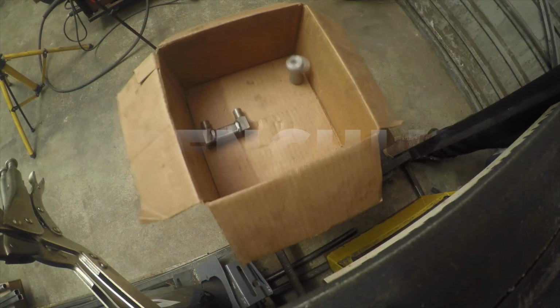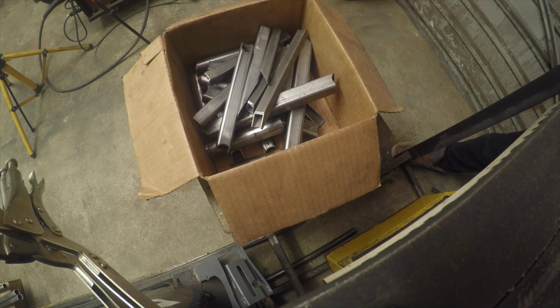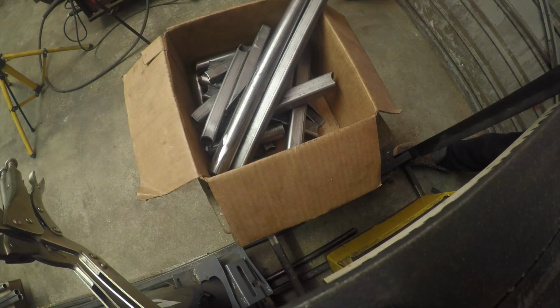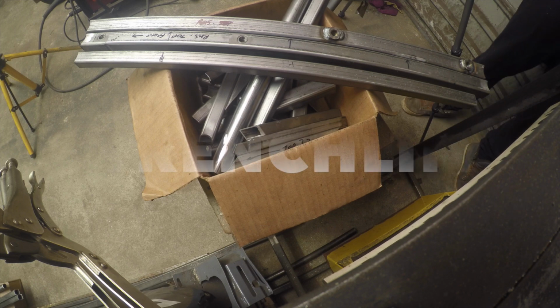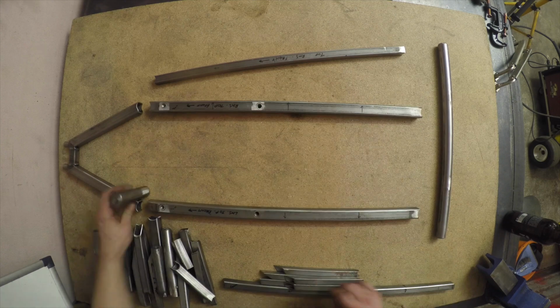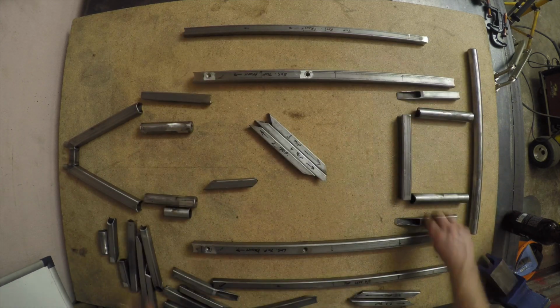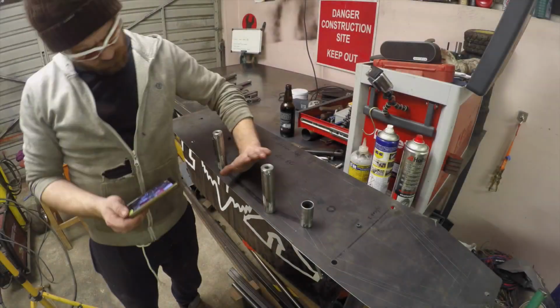Alright, so over the last couple of weeks, we've been using that chassis jig we built in episode 1 to cut and test fit all the bits that make up the chassis. It was a long enough drawn out process, so we're going to go montage style here to show you what went on. To start off, we had that big pile of parts all laid out, just to show you how many bits there are in this midsection alone.